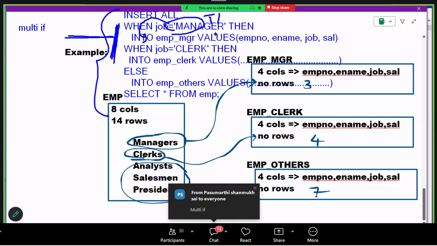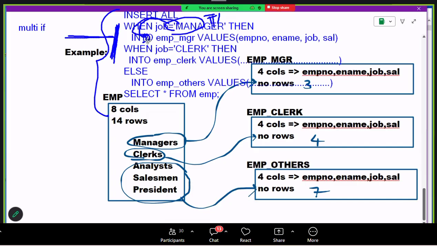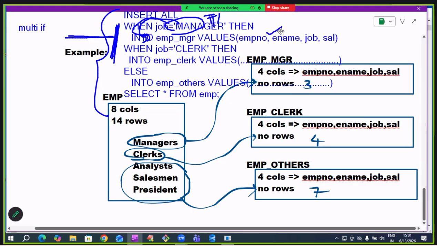Suppose one employee is a manager, true. So copied. Then unnecessarily you are checking, is he a clerk or not? Time waste, right? Already the first condition is true. First condition true means he is a manager. Unnecessarily you are checking the second condition here. So time will be wasted.